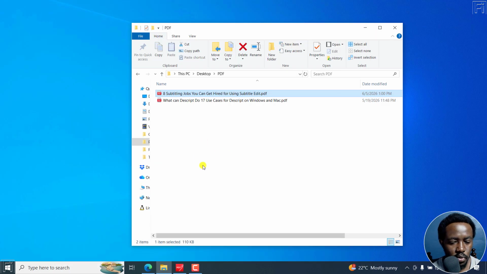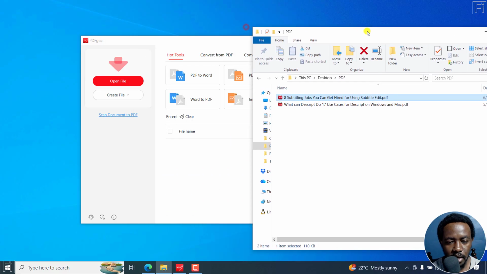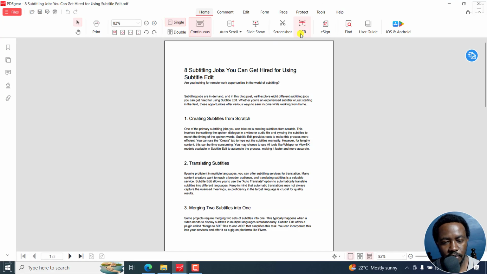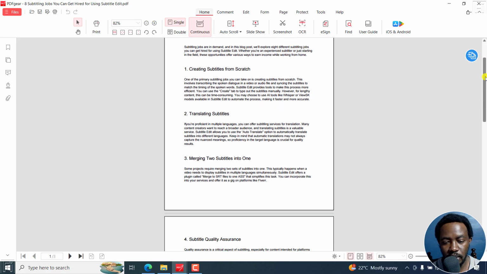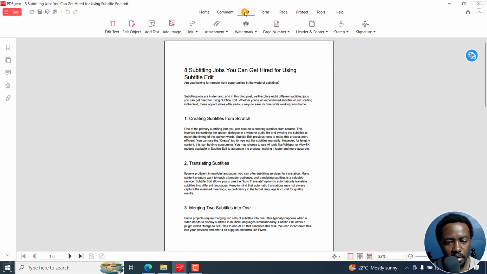So what I'm going to do now is open PDFGear right here, and you can just drag and drop your PDF right there, and it's going to open up the new interface. This interface is what you get when you open a PDF document in PDFGear. Now, to add page numbers to a PDF, I'll need to click on Edit and then click on Page Number right here. You can either add, update, or delete. So I'll click on Add.